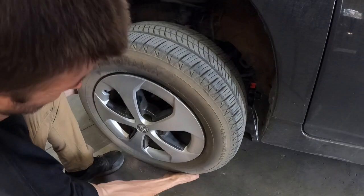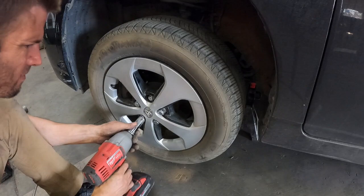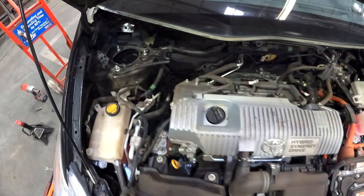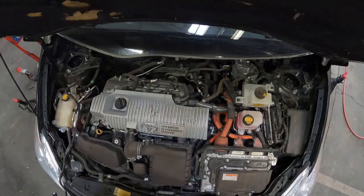Grab your wheel and tire and put it back on the vehicle. Use your 21mm socket and impact to tighten in a star pattern, then work around a second time in a circle. Torque the lug nuts to 80 foot-pounds with a torque wrench. This is a good last opportunity to double-check your work — make sure the arrows and logo are facing the passenger side and the letters are up against the firewall. Also go back through and re-torque your nuts to 37 foot-pounds.